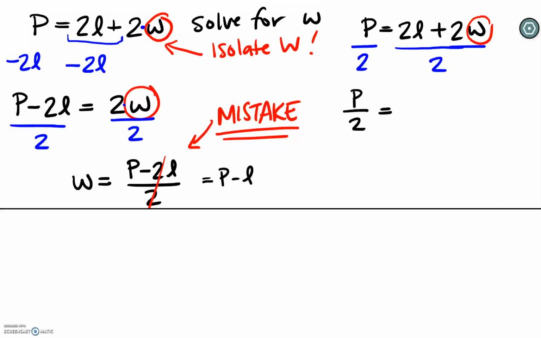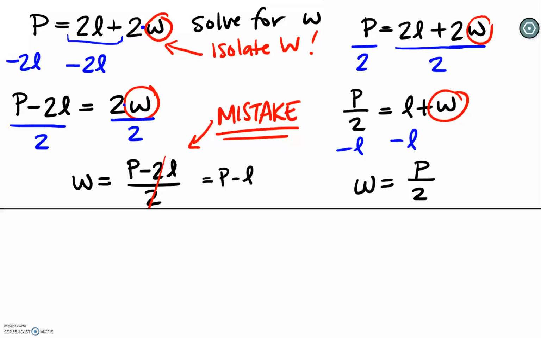What I just did there on the bottom is how I usually check to see if what I'm doing is allowed. I just make it a simpler question, change it to easy numbers I can work with. And now, one more step, we got to get that W alone still. Let's subtract the L. So this version's answer looks like this. W is equal to P divided by 2 minus L. Different looking than this one, but it's definitely not P minus L.